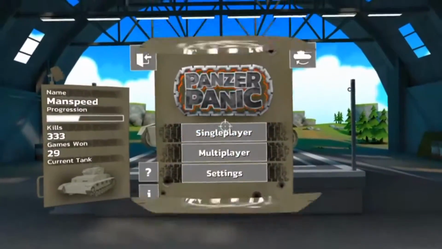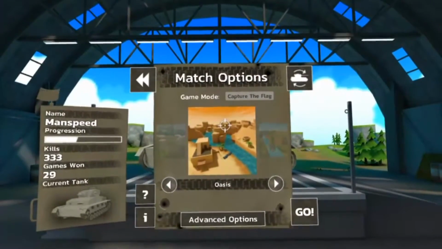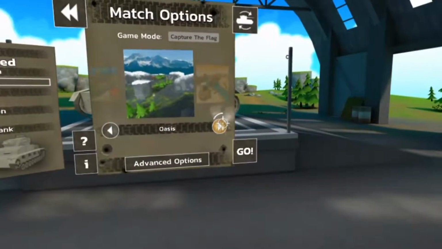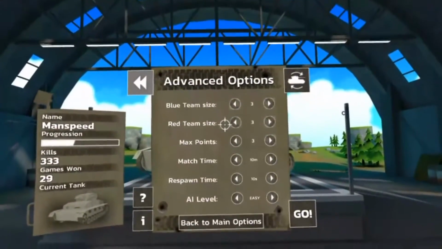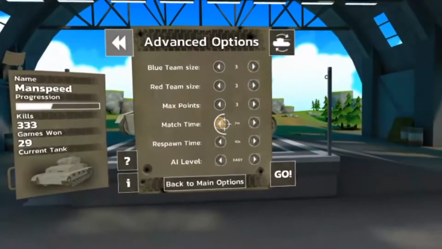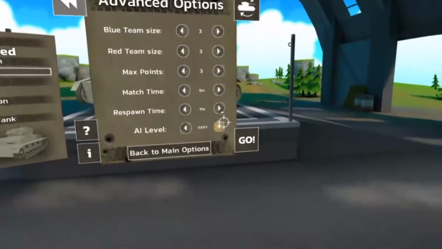Upon choosing single or multiplayer, you're greeted by the match options. You choose from one of 4 arenas, each with distinct obstacles and topography. You can adjust a surprisingly large amount of settings to customize your match, including number of team members, match time and point limits, respawn time, and AI difficulty.